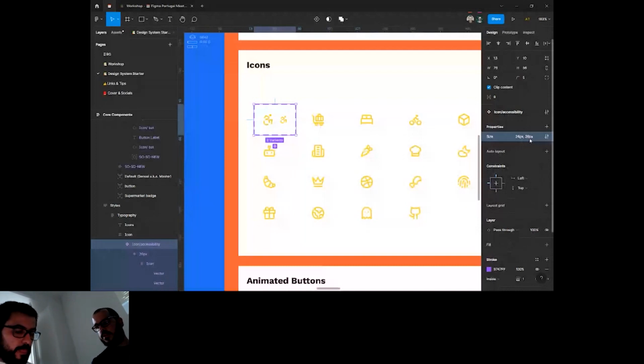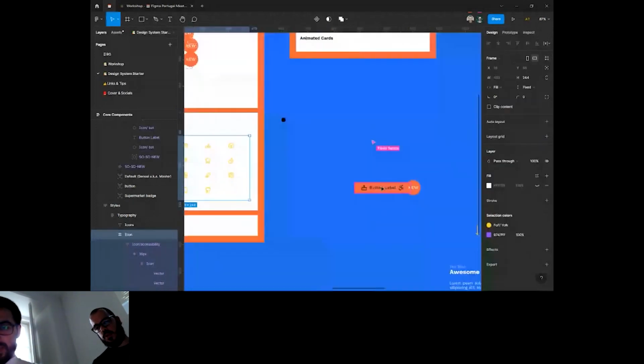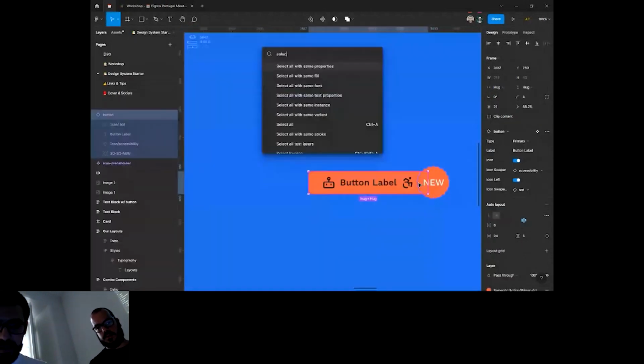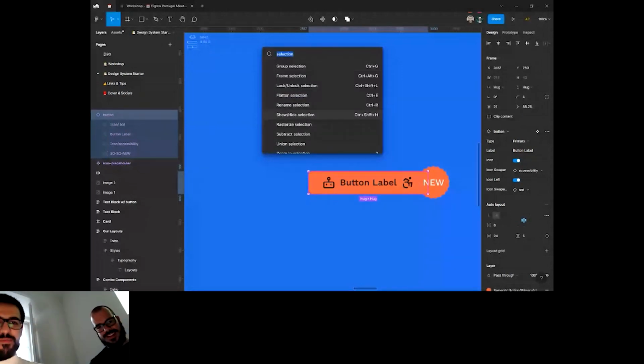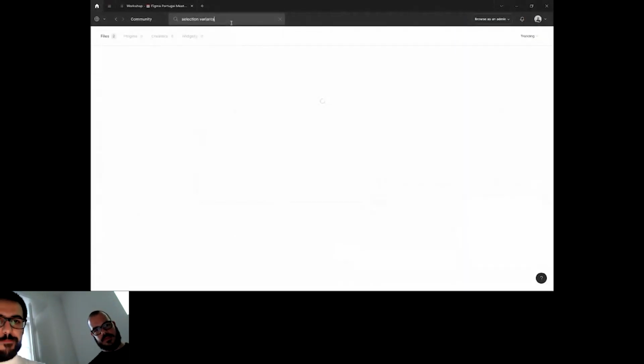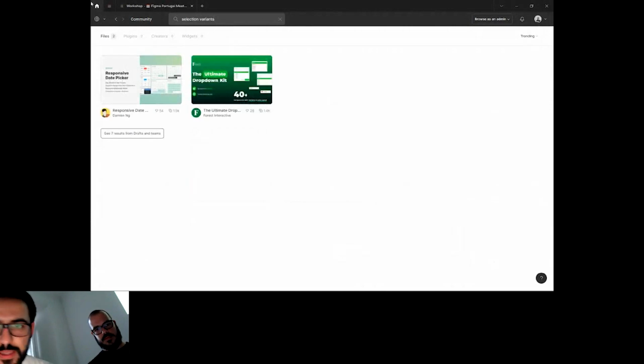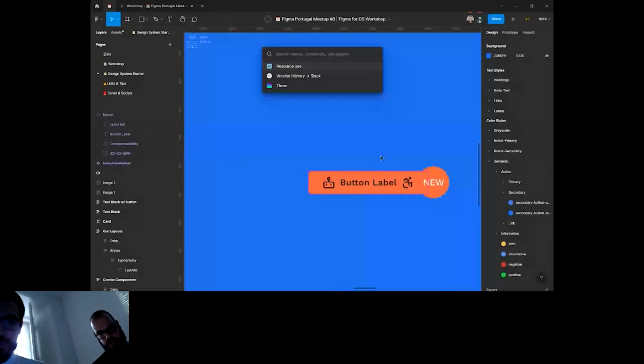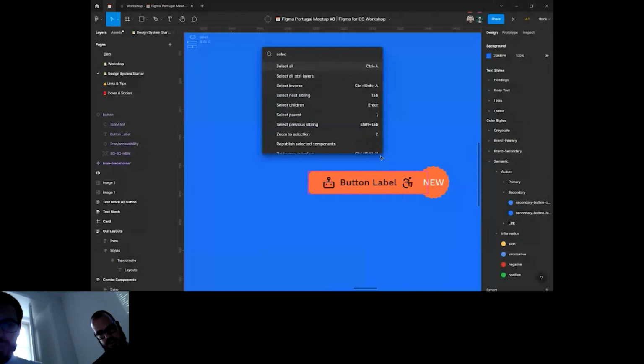Go. Do you have the selection variants plugin? I have the selection variants. It's You can not actually working properly with the new variants, but they should update it soon. For the size of the icons, it's really. I don't have the selection variants plugin. I need to get it. Give me a second here. We tested this out yesterday, and we didn't really install it, but I have it. It's installed. Figma problems. Yeah. Figma problems. Or did I wrote like wrong? There we go. Selection variants.